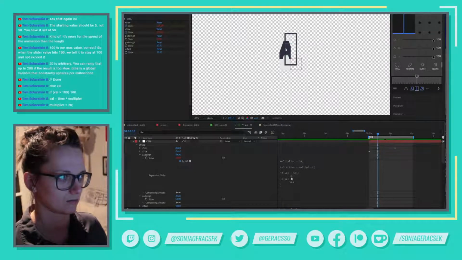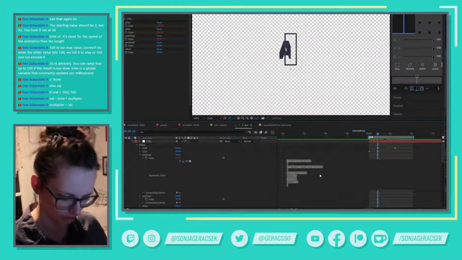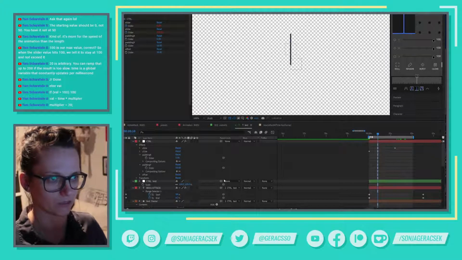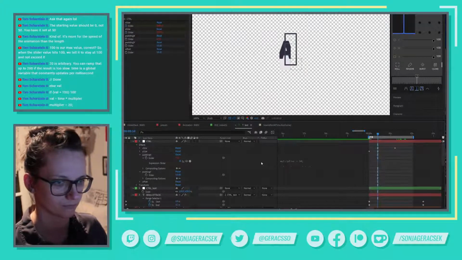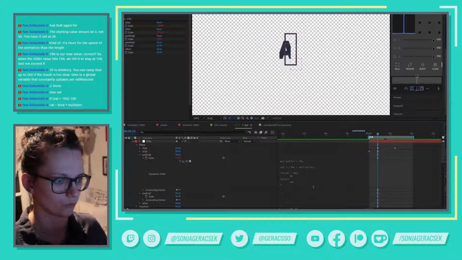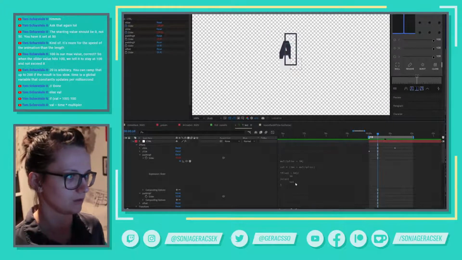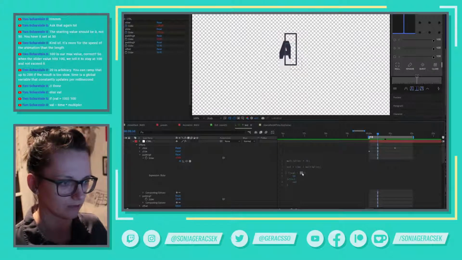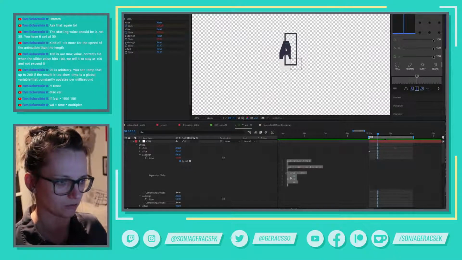Right. Starting value should... the value is at 0. It's showing 50 because we have the expression on. So then something's not right with the expression. Unless one of these values should be 0.